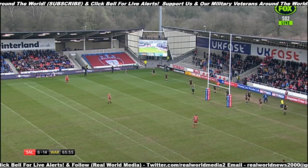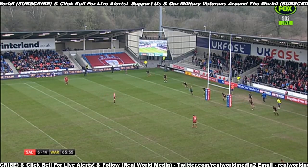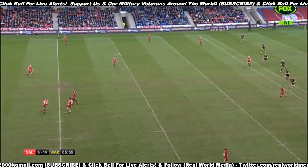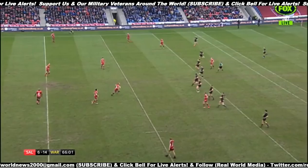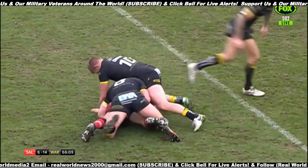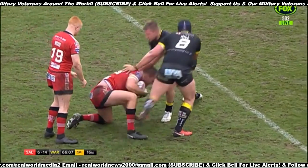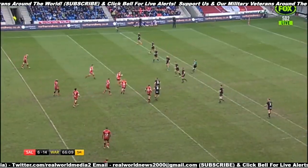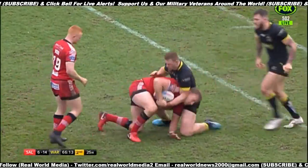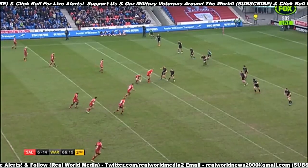That's how you vote. Sorry, Ed, it's always interesting to look at the makeup of those man of the matches. Sometimes teams get 3 and it's 1, and that probably shows how dominant one side has been. I think Salford will have 2, and Robert Louis, maybe Mark Flanagan might be in there as well. He's had an influential game, but the Salford Red Devils have to get over the try line in this set of 6. Yes, they do.